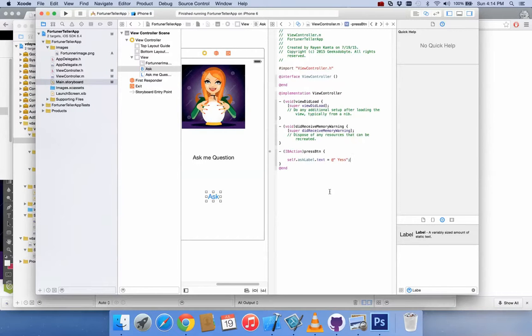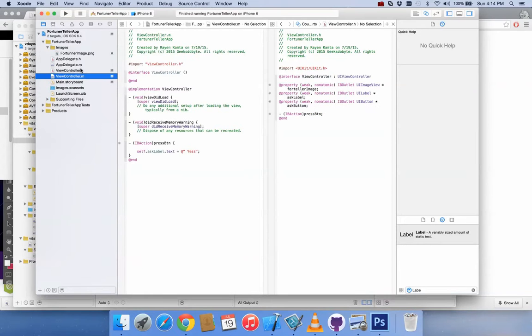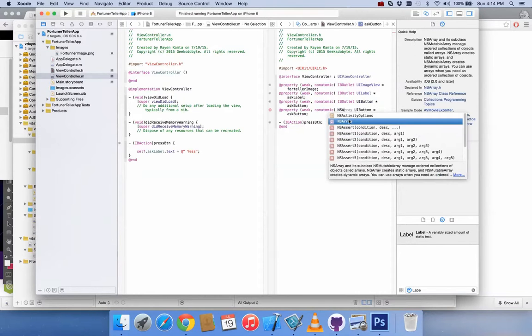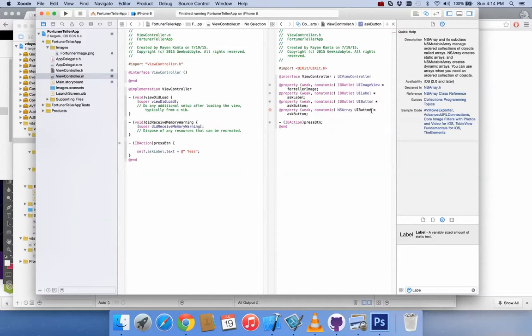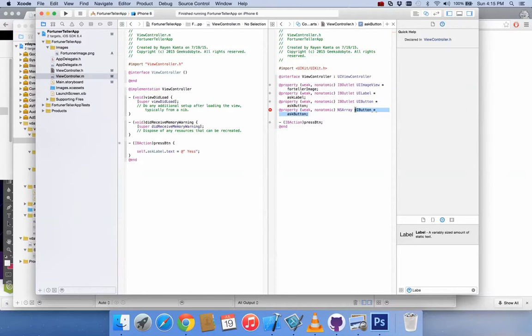Okay, so first thing we need to do is create our array. Just going to copy and paste. And this array, we're going to call it, what should we call it?